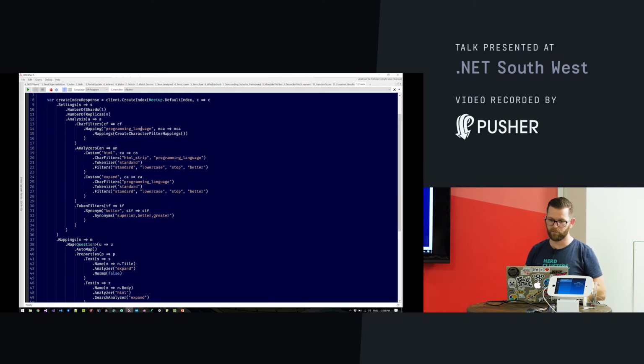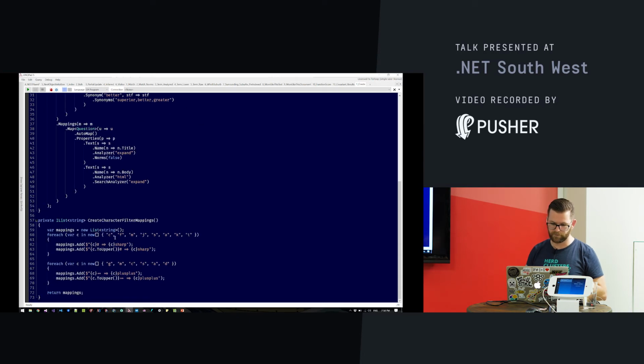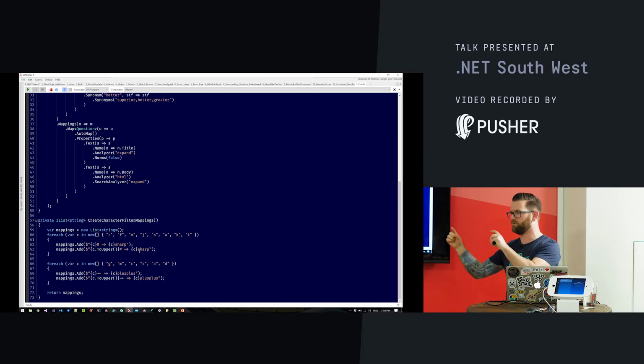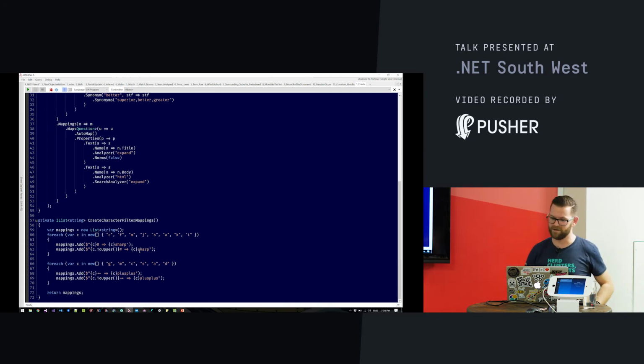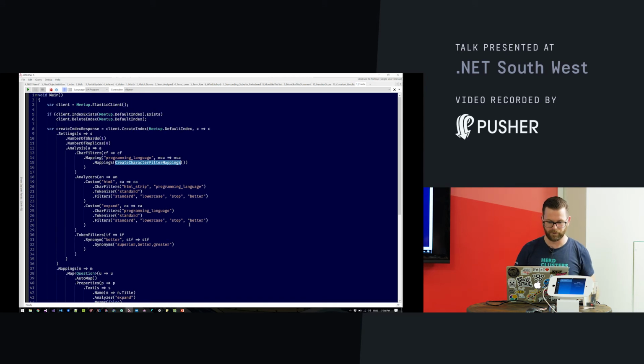So we set one up here and call it programming language. It's just going to call this function, and all that function is going to do is take anything that starts with C sharp, F sharp, M sharp, J sharp, S sharp, A sharp, I've never heard of that, K sharp, T sharp. It's just going to take that and change the hash to sharp so that we don't lose it when we send it through the tokenizer, because we want people to be able to search with C sharp with the hash, but still be able to find C sharp results and not C results, as they would if we just let it run through the standard tokenizer.